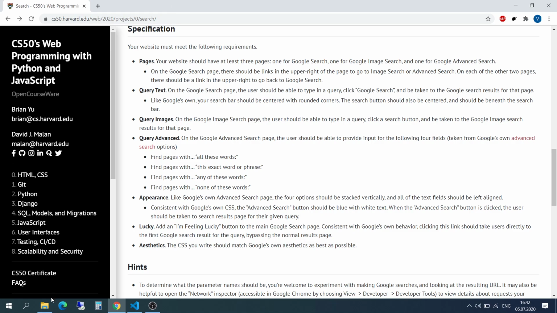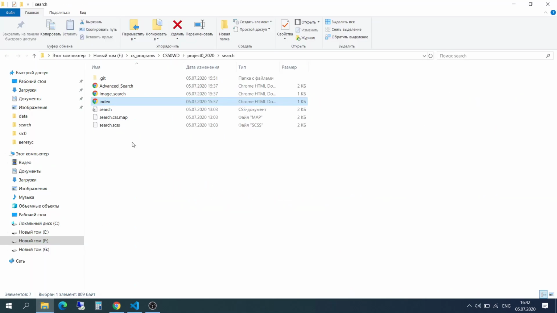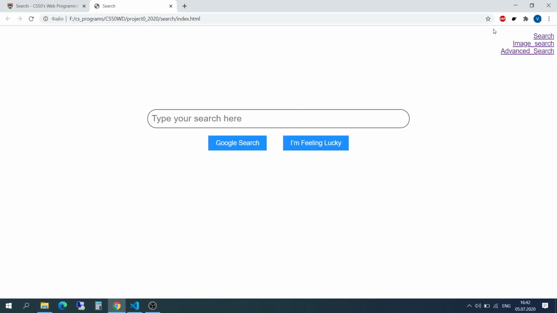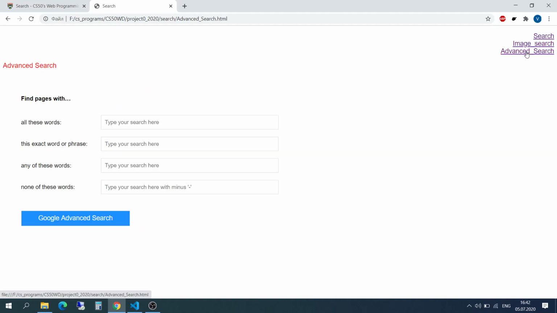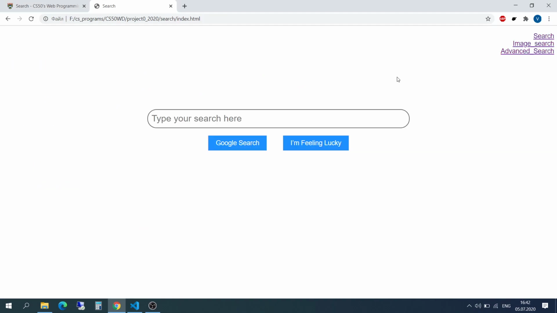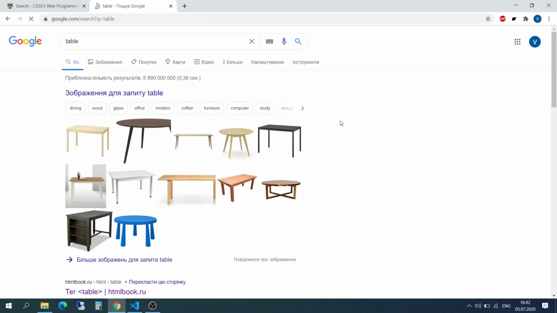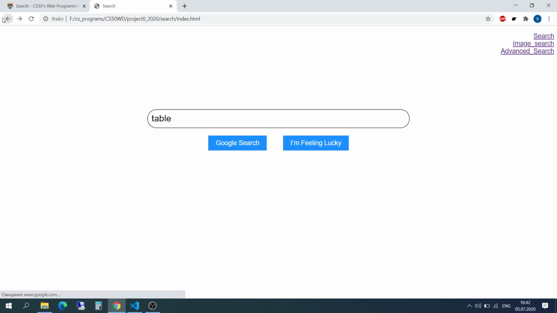So we have a website with 3 different pages, one for search, one for image search, and one for advanced search. So on the main page we can get normal Google search.